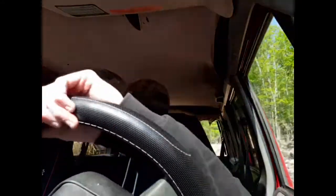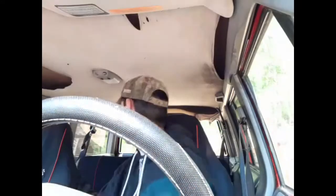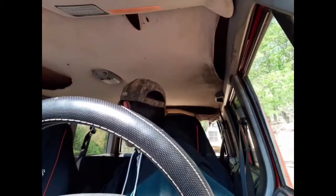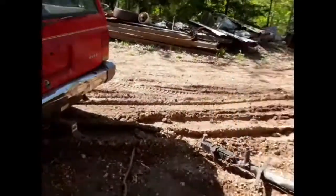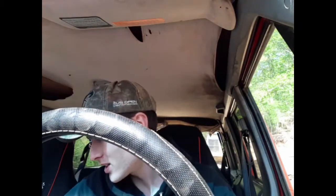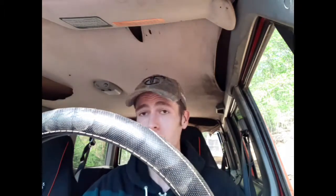When I got this Jeep the brake booster was fine, but it went out a while back. Let's see — I don't have anybody to back me in right now. Let's not drop the camera in the mud. Here's the trailer stuck in the mud right now, needs a new paint job. We got it hooked up, and we're gonna see if we can pull it out of the mud.